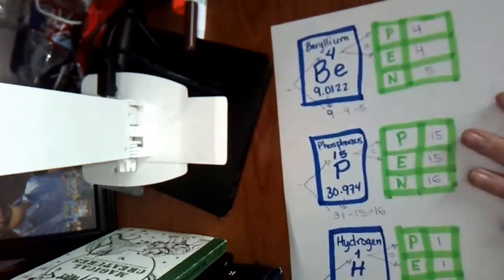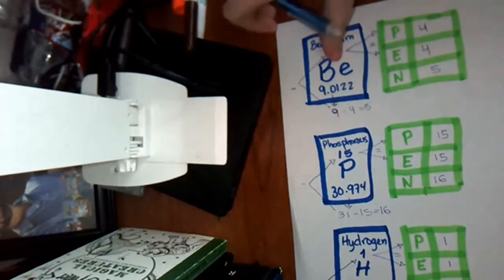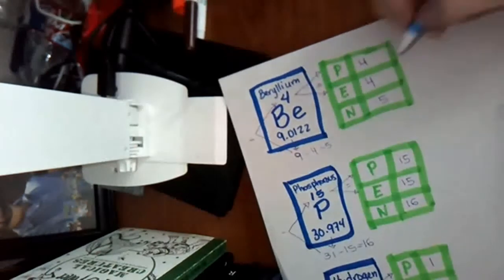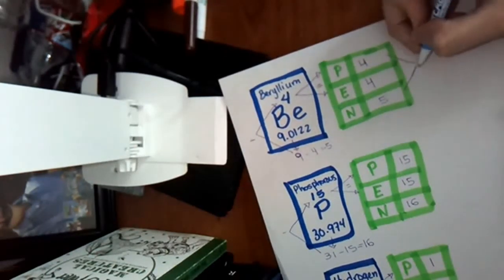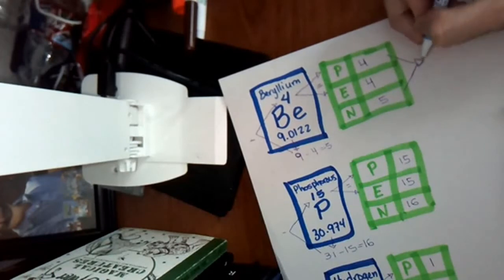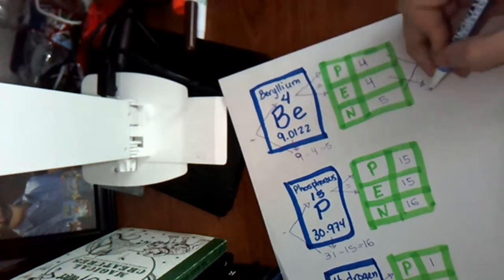So this is what we know how to do. We've practiced a lot with this. Now we're going to turn these pen charts back into the Bohr models we had before. So remember our energy levels, all that good stuff. So if we can remember, the protons and the neutrons are the ones that have mass, right? So they go in the nucleus. And the electrons are going to go in the energy levels.